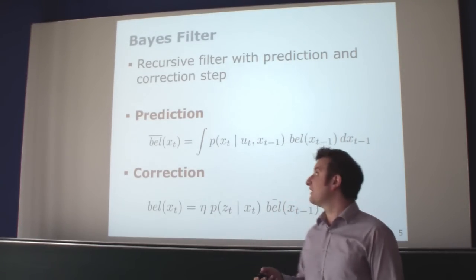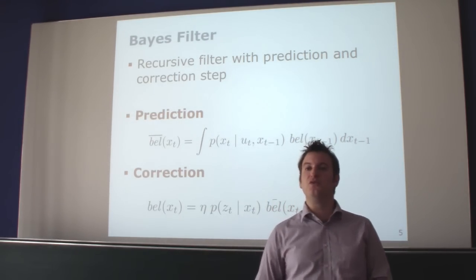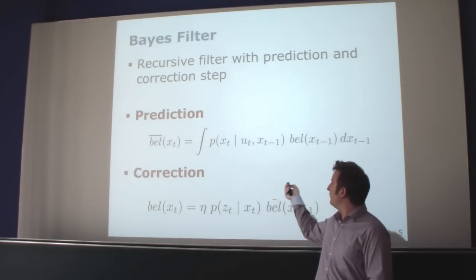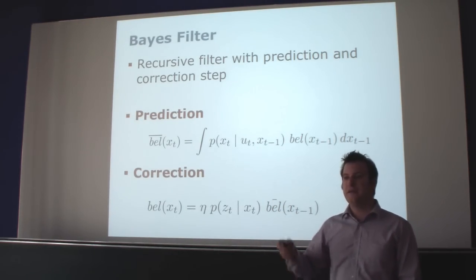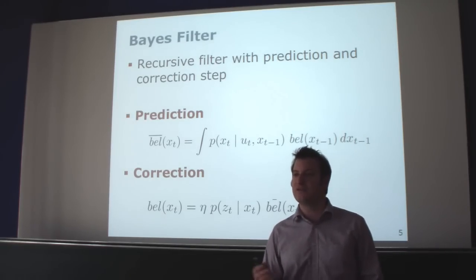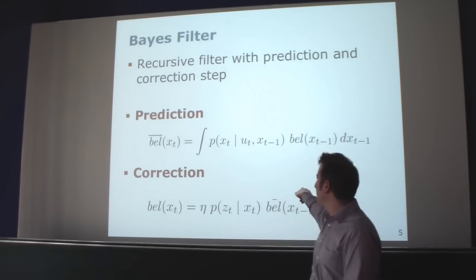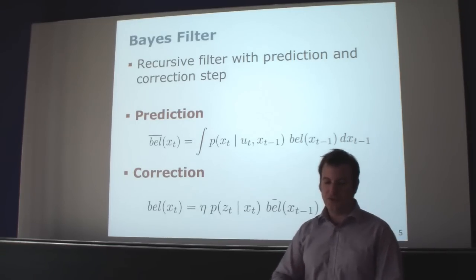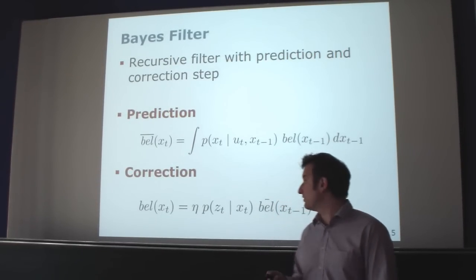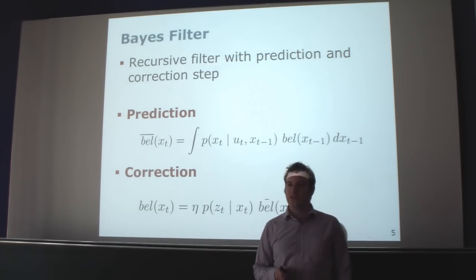Just to remind you what we had done last week, we looked at the Bayes filter and derived the main Bayes filter equations. We can write the Bayes filter as consisting of two steps. First, a prediction step, and the second one is a correction step. In the prediction step, we use our previous belief and then try to estimate the new pose of the robot based on the so-called motion model. We discussed different variants of the motion model last week, especially the velocity-based model and the odometry-based model. This probability distribution tells us how the system or the robot's pose evolves over time if I execute a command to the robot. And this gives us our prediction, a new belief taking into account the motion of the system, but not considering the observation yet.